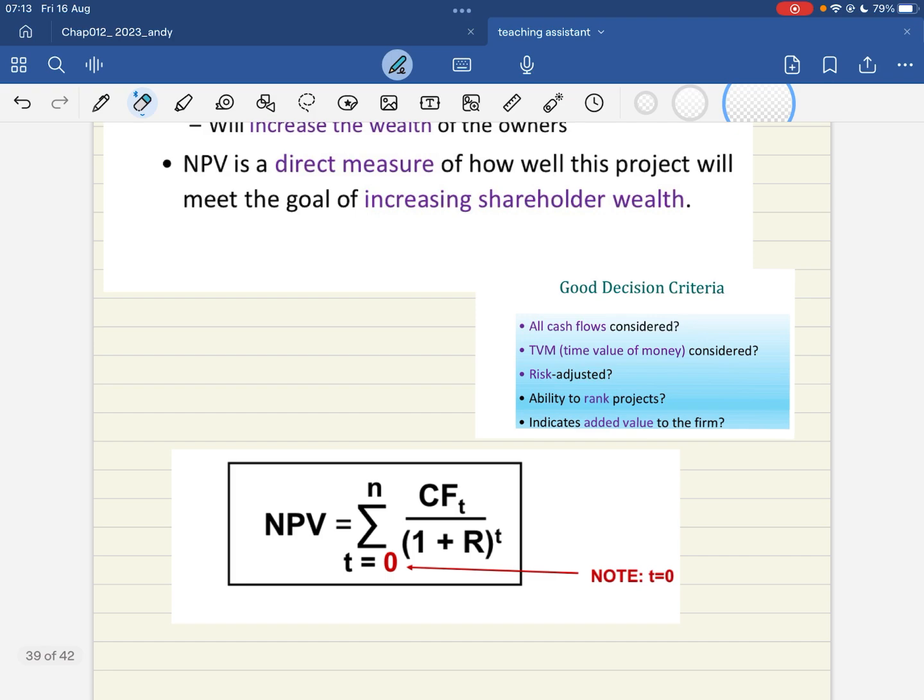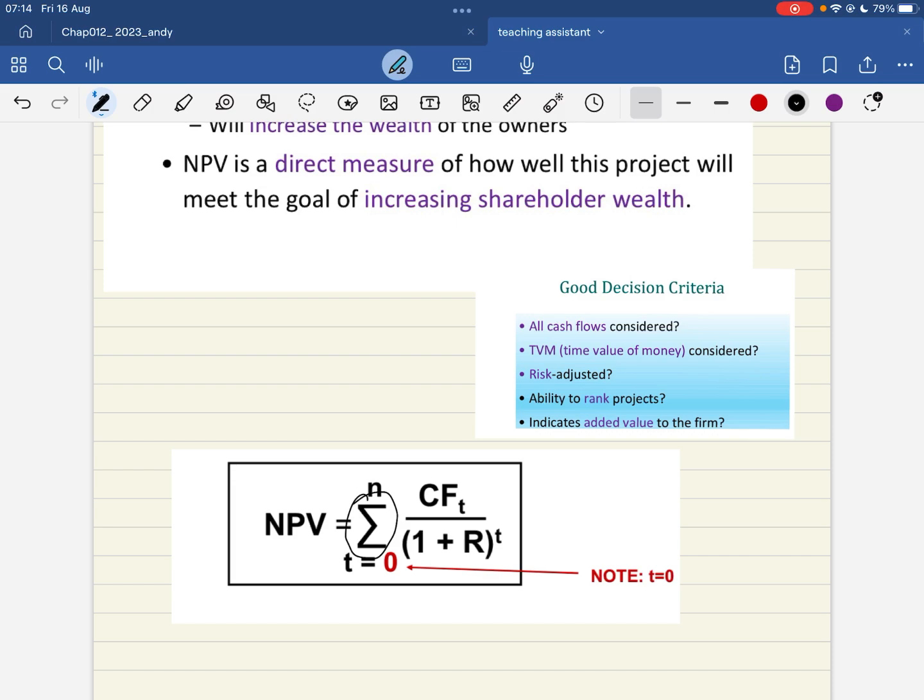Even though you are already familiar with this concept, just a reminder, this is the formula. So the NPV is equal to all the future cash flows discounted to the current time. For this formula, I just want to elaborate it a little bit. Here we have the sigma sign. The sigma sign indicates the total sum of everything.